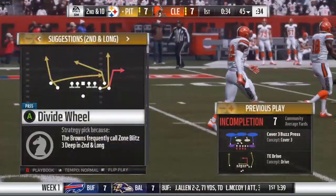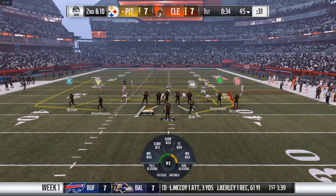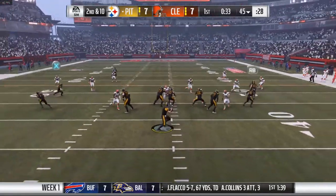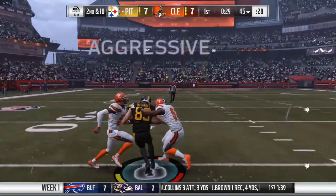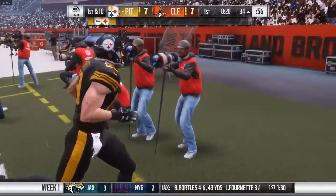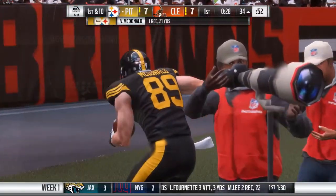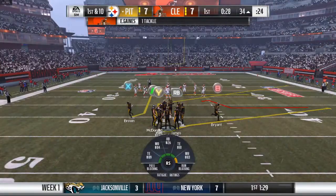Looking for more there on 1st down, but this throw downfield incomplete. One of the toughest things about playing defensive back is pattern reading, trying to figure out what they're doing. And on that one, they had the fly, just sending a guy downfield with the in route accompanying it, what people call a dagger route, trying to hit the guy underneath after the clear out. In this case, though, they're not able to get it done. Yeah. They went for the guy on the fly.